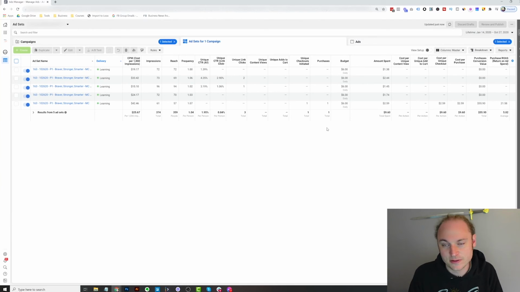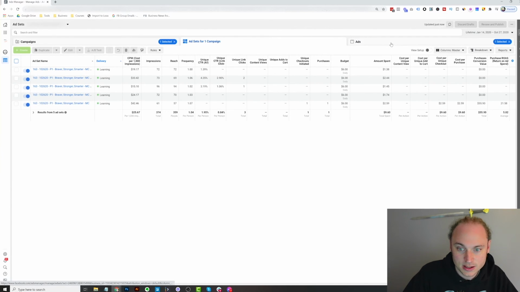So it works with $5, works with $6. You can change a budget however you want. It does work better with lower budgets though. It's just what I've found for this particular method. So anyways, this is the penny slots method. The only change is I'm using $6 daily budgets per ad set instead of $5 ad sets. Okay, let me show you the ad real quick. So I'm just going to click in through the ad layer.